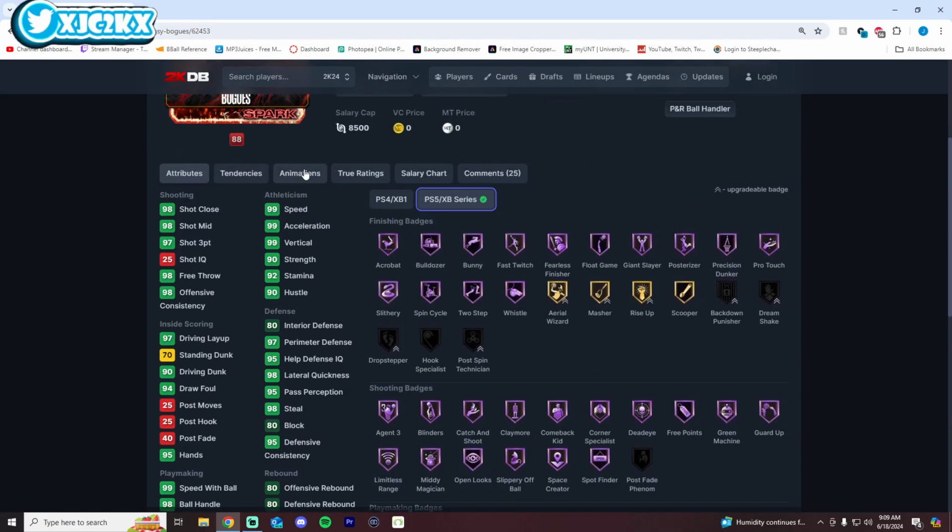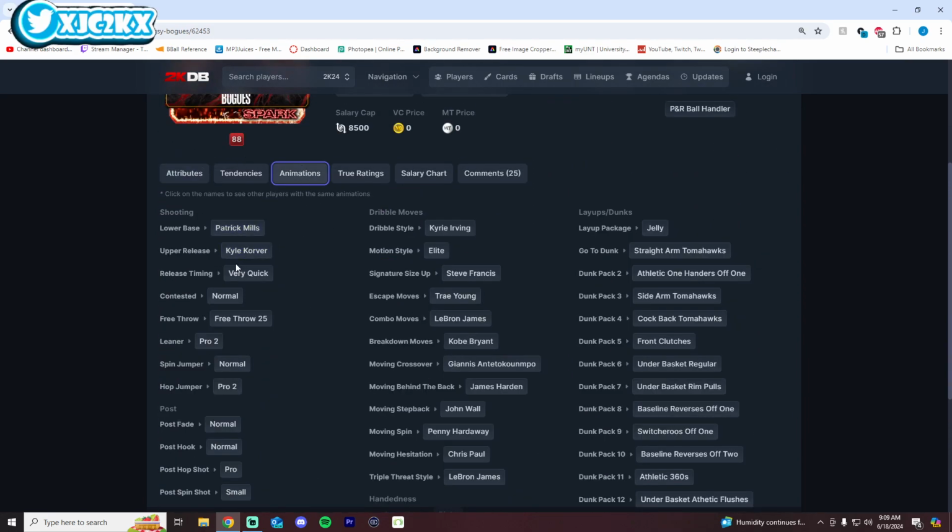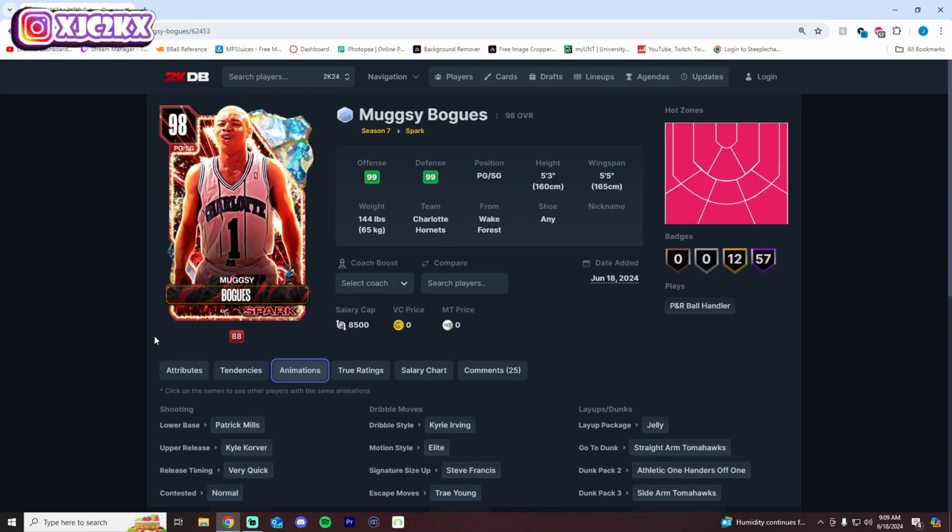And he does. He has Patty Mills base, Kyle Korver base on very quick with Pro 2 fade, and perfect sigs pretty much, outside of Harden behind the back instead of Jamal Murray, which is still probably the second best behind the back in the game. As a whole, this card is going to be an absolute blast to use.